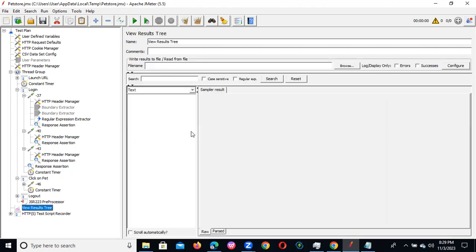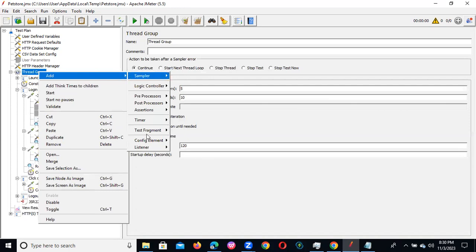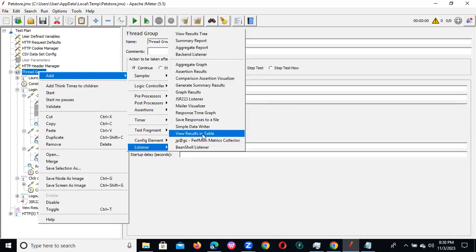Now come to the view results tree. So you are able to see the results here. But to see the results, we have the thread group, and you can go to the listeners. We have different listeners. View results tree is the tree mode.